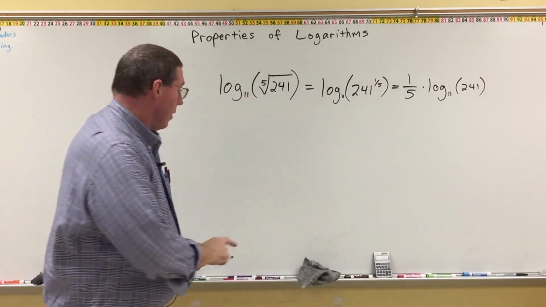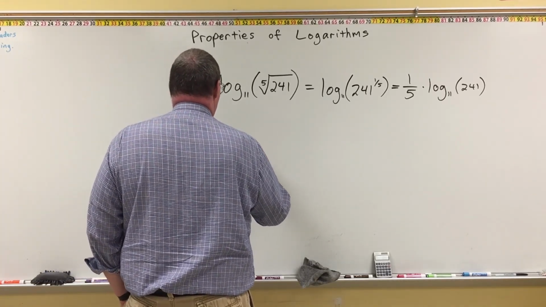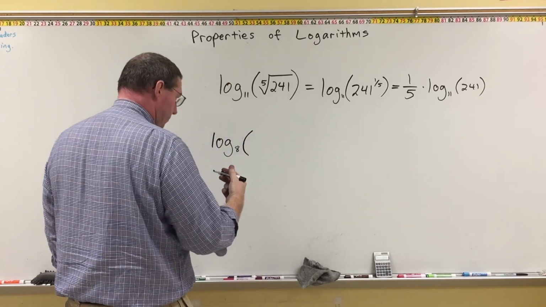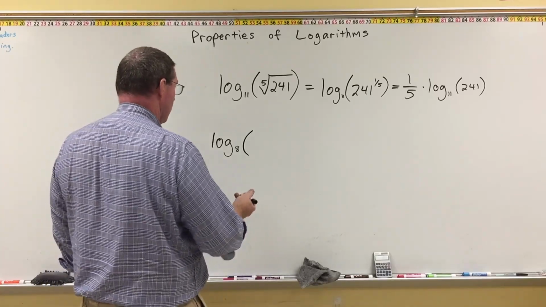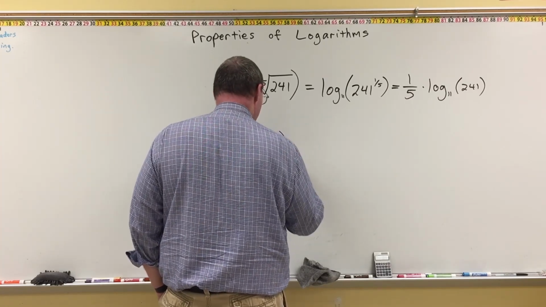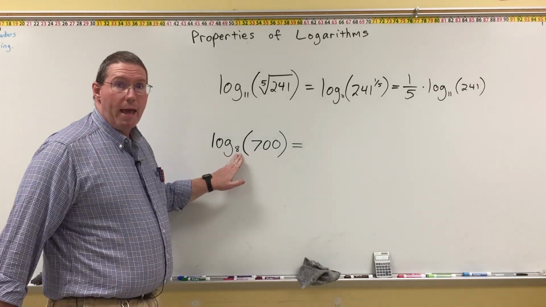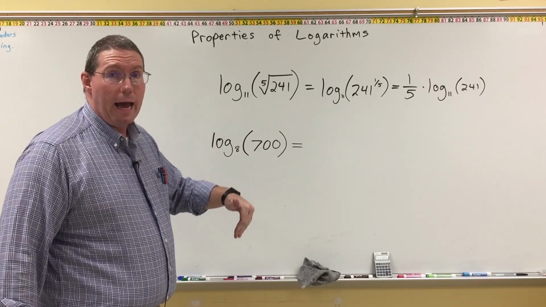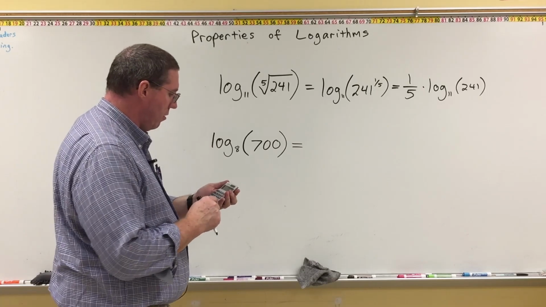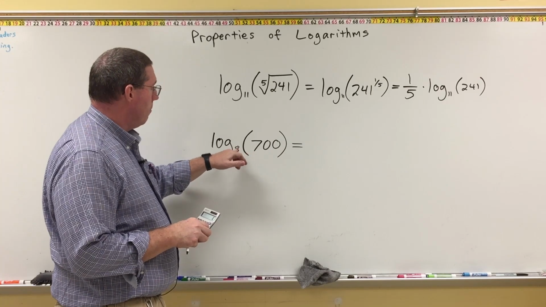Okay? All right, now let's try one. Let's say log, I don't know, just making stuff up here. How about log base 8 of 700. Let's do log base 8 of 700, okay? So our argument is larger than our base, so we're going to be dividing by 8, okay? So we're going to take this 700 and divide it by 8 as many times as it takes, until we get a number that is greater than 1 but less than 8.